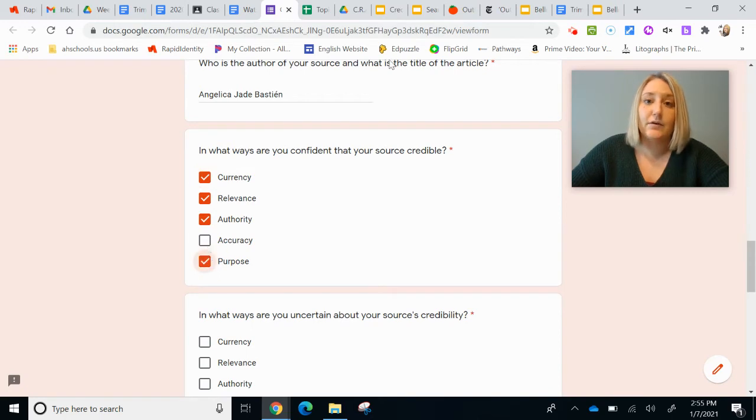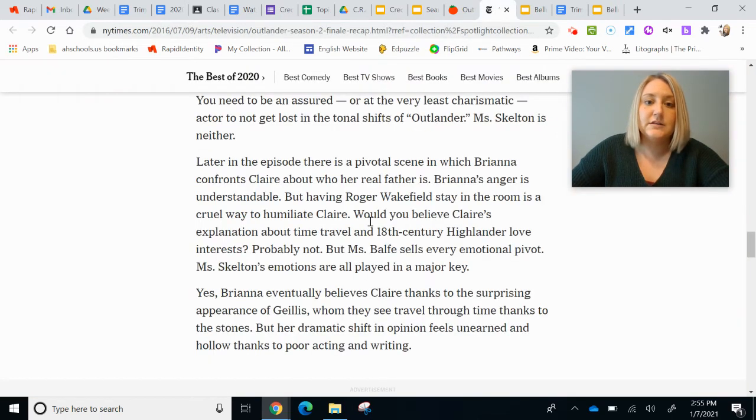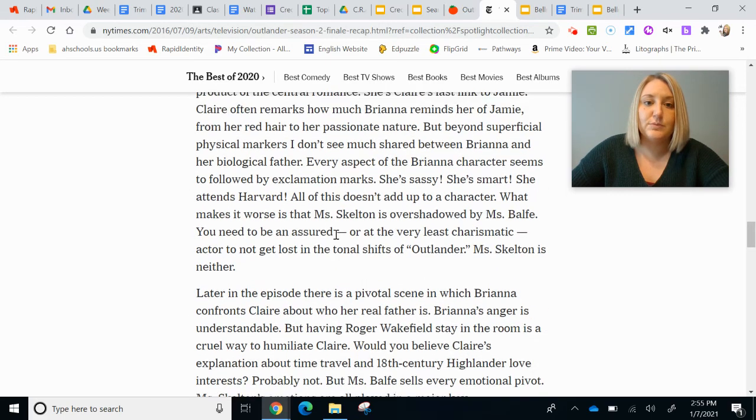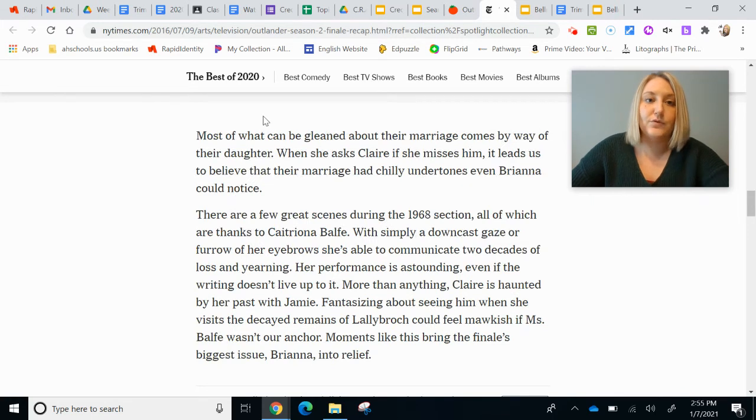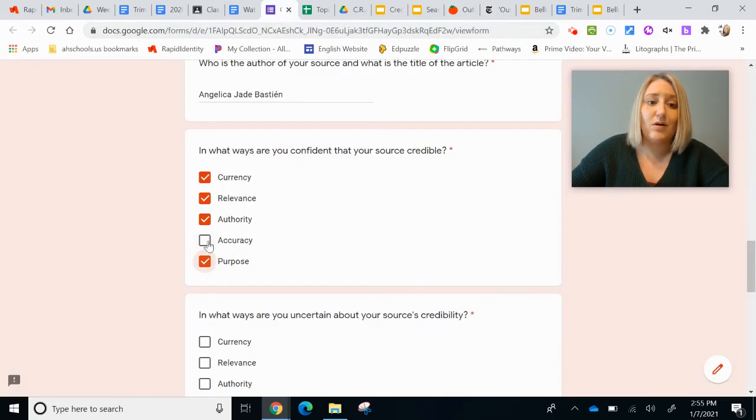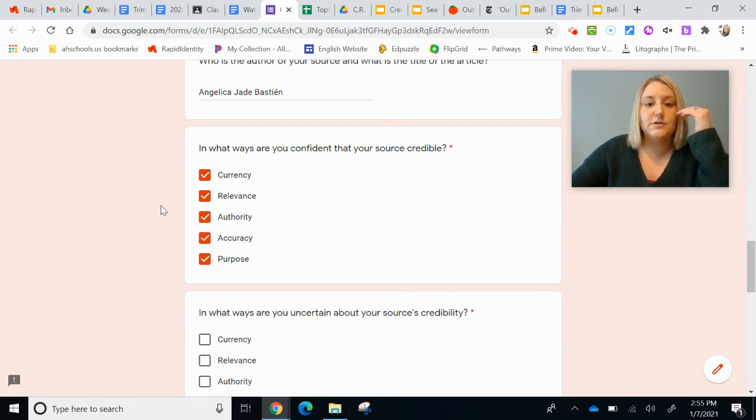And it is very accurate because I'm already looking and seeing it's talking about specific characters, when it takes place, the shifts within it, the different characters as well, and the episode and what happens throughout that episode. So I'm going to go ahead and say that it has all of these factors. You may have some that don't click all of these, but as long as it has a majority, that's what we're looking for. It has some credibility to it that you could glean your information from.